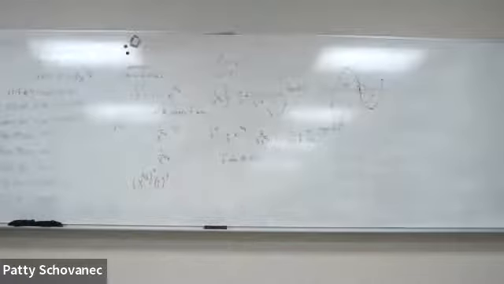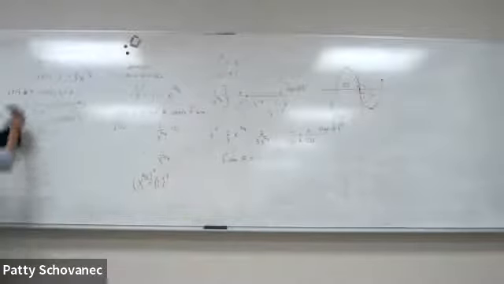So let's look at another example that does the sharp corner. And I think that'll be the next one. The next one looks like 2x to the 5/3 plus 5x to the 2/3.